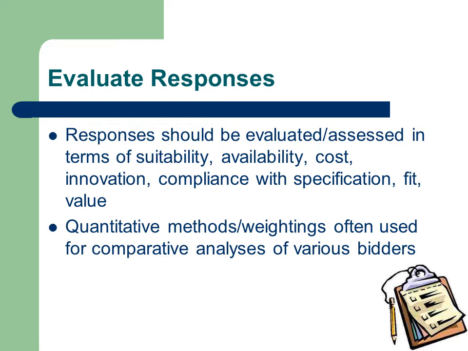Often quantitative methods are used for evaluation by applying weightings to each of the criteria. Each item is scored and then multiplied by the weighting to result in an overall score. This then ensures that the supplier is selected according to the most important factors. This method is normally used for formal tenders, as it results in a well-documented outcome which can be justified in the event of any challenge by one of the bidders.